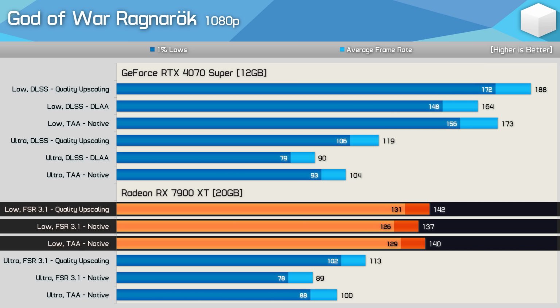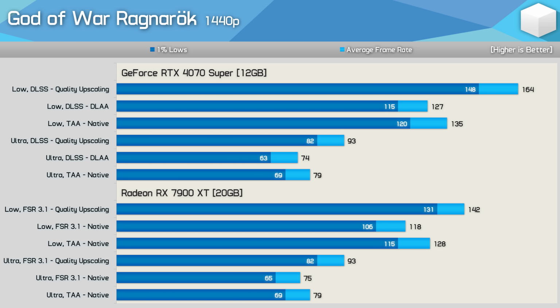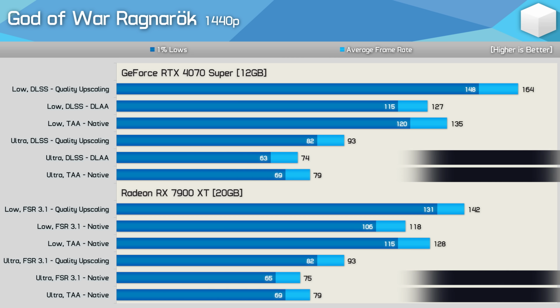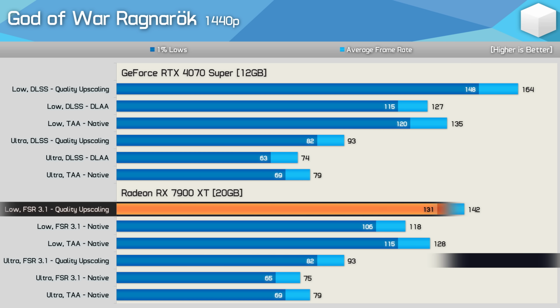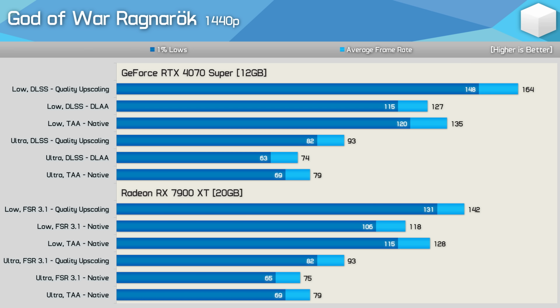It's possible that a future driver release will address this. Increasing the resolution to 1440p, we start to see less of a performance gap between FSR and DLSS when compared to TAA, with TAA now just 5 to 7% faster. We're also looking at around a 25% boost with quality upscaling enabled, at least with the Ultra preset. And again, the 7900 XT runs into that 140 FPS wall with FSR upscaling.